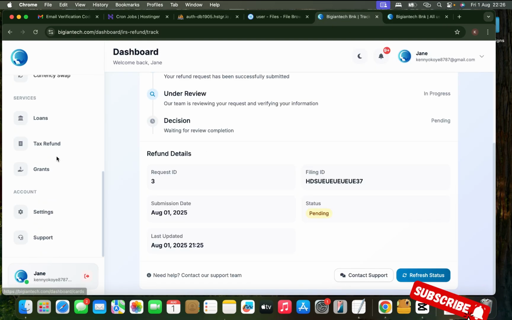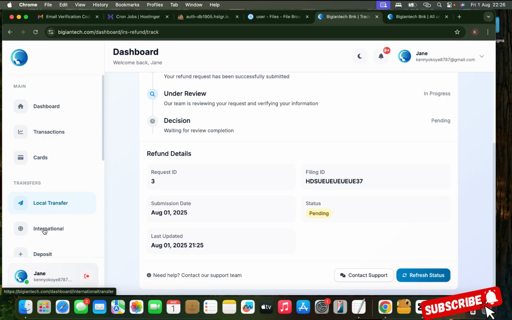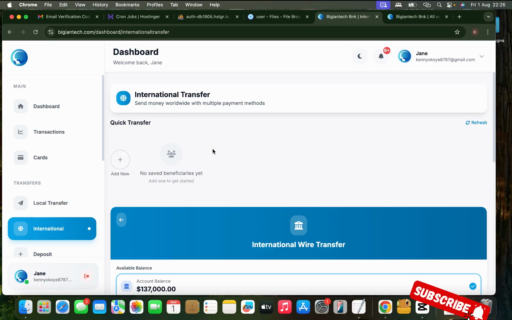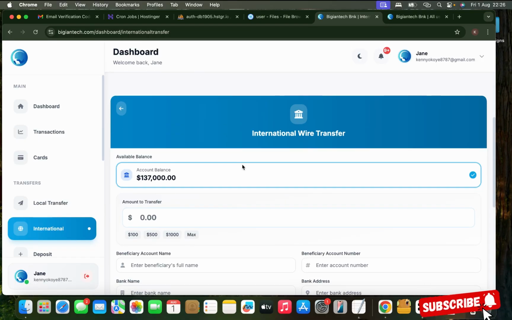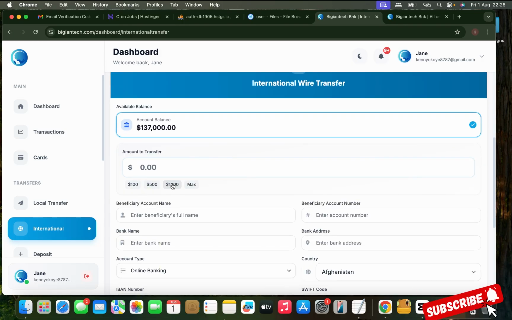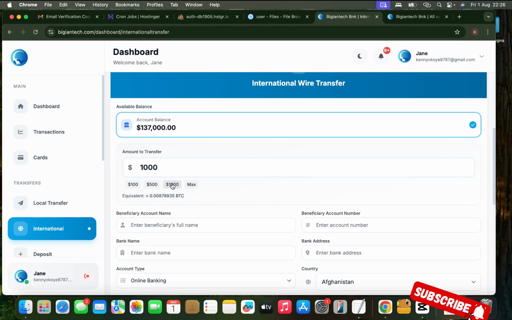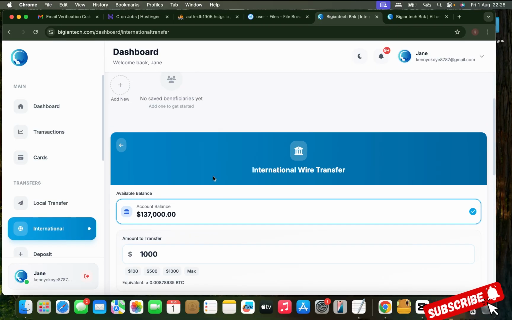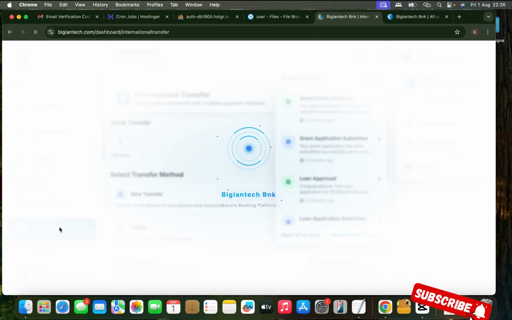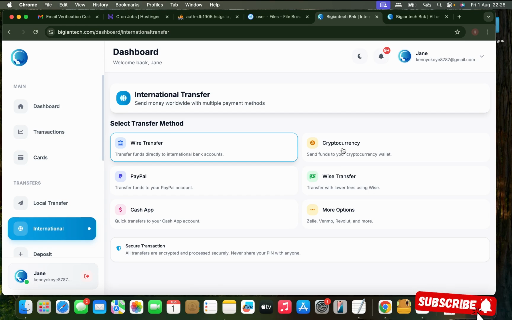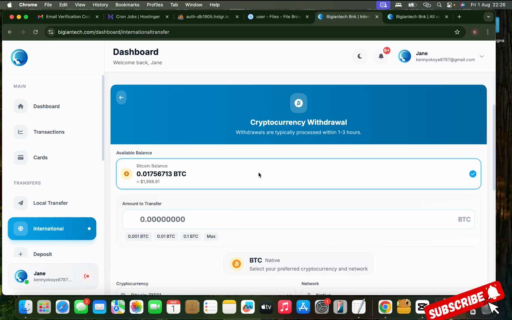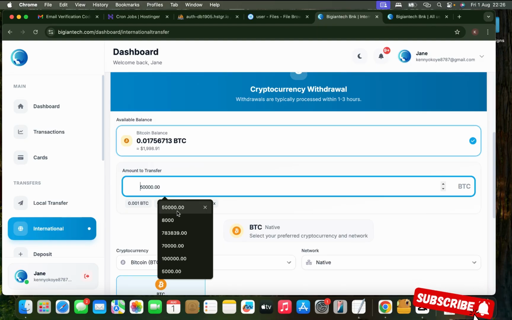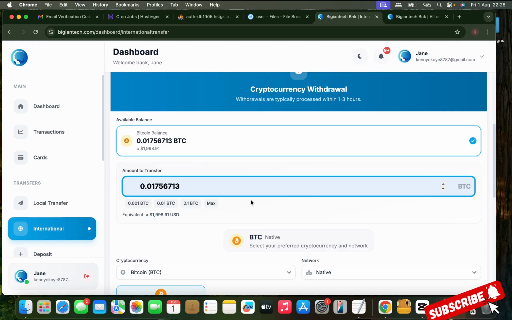Now the last step is to go to international. Let me show you guys how this works. So I'll just pick any of this if users want to make the payment. So I'll scroll down, and most of the rest of the information you can check yourself. If you're getting this code, meaning you're a dev. Okay, so I'll just fill out. Let me go back here, this will be too long. Let me use cryptocurrency. Let me just put in, okay.